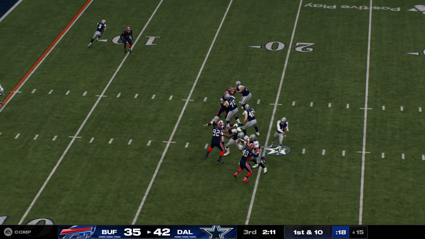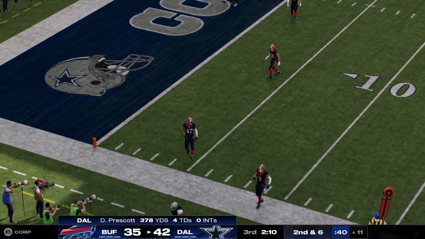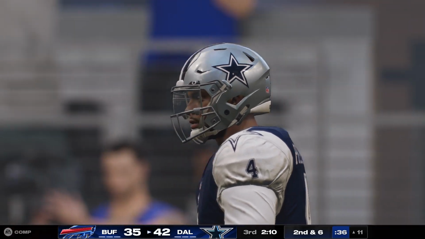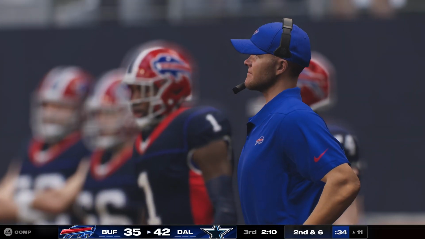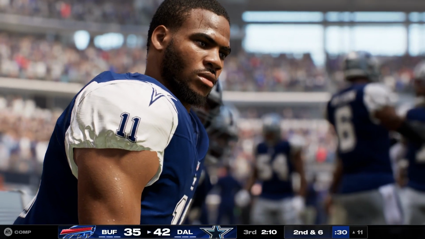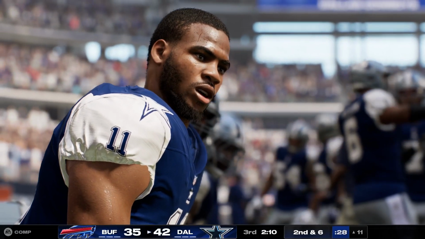Following the interception, here's Prescott. On the out route, it's Lamb with a grab, and he'll be out of bounds, taking it just shy of the 10, at the 11 or the 12. The result, only 4 yards there on the play, and it'll be second down.